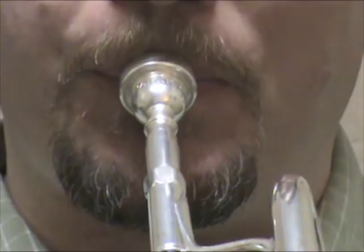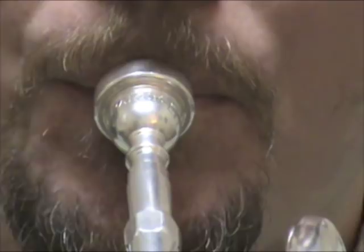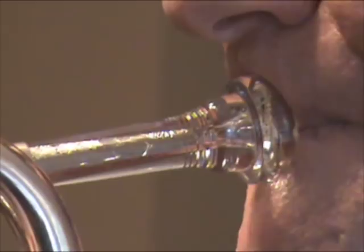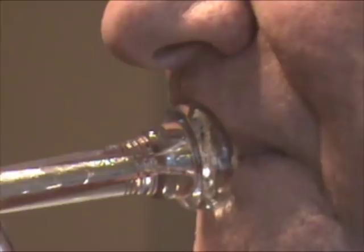The view from the front shows a large amount of side-to-side deviation in his embouchure motion. His ascending embouchure motion is to not only pull the mouthpiece down, but also to his right. He does the opposite to descend, pushing the mouthpiece and lips together up and to his left. This next trumpet player is also a medium-high placement embouchure type. His mouthpiece placement is a little higher on the lips and his horn angle is closer to straight out, so he might look more like a very high placement embouchure, except that his embouchure motion is clearly to pull the mouthpiece and lips together down to ascend, and push them up to descend.